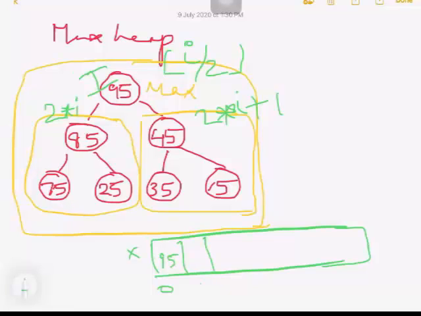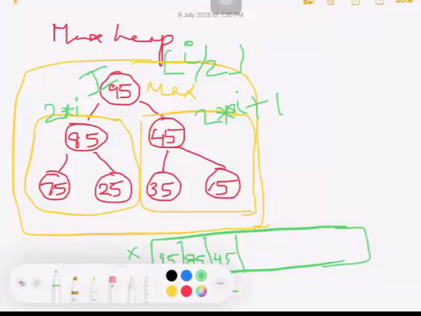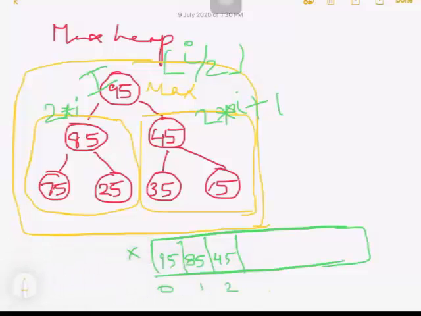And in X of 1 you can store the first left child, that is 85, and then you can store the next right child 45. And then you can have the children of the left child, that is for 85 the children are 75 and 25, first left child and then right child.